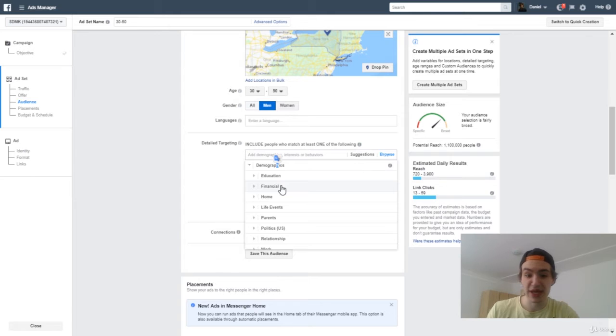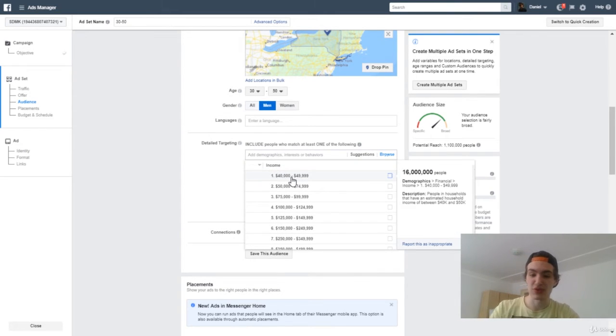Okay, we can go in financial, and we can choose an income that most of those people have. So let's say you're selling a house for, I don't know, just giving a number out there, for 50,000. So we want to choose somebody who can actually afford that house. So let's say we choose people who have an income of 100,000 to 125,000 per year.